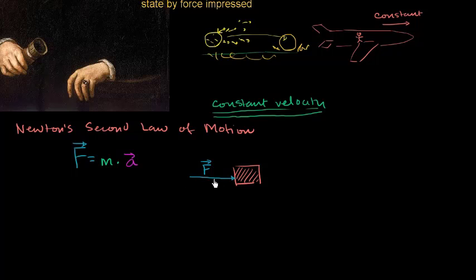If you have a net force applied to one side of this object, then you're going to have a net acceleration going in the same direction. And what Newton's second law of motion tells us is that acceleration is proportional to the force applied, or the force applied is proportional to that acceleration. And the constant of proportionality, or what you have to multiply the acceleration by to get the force, or what you have to divide the force by to get the acceleration, is called mass. That is an object's mass.